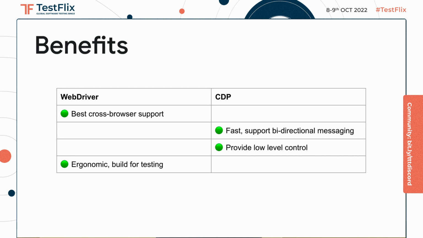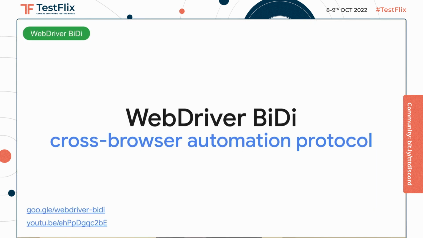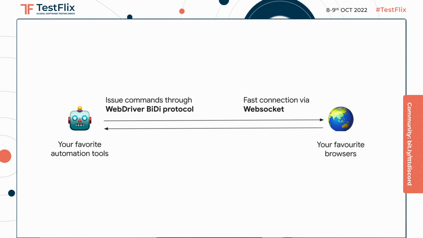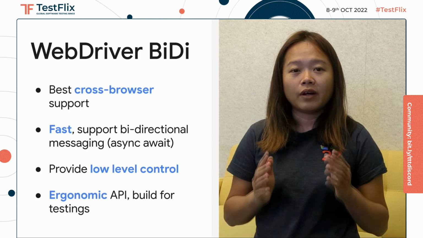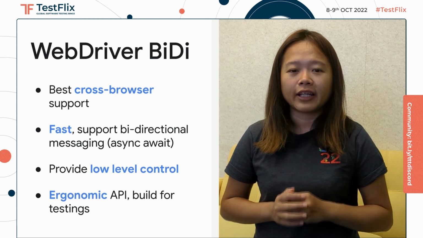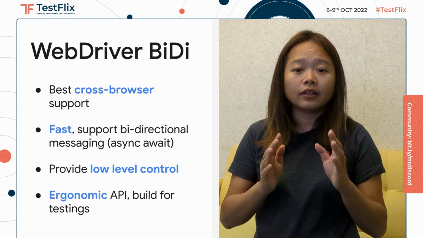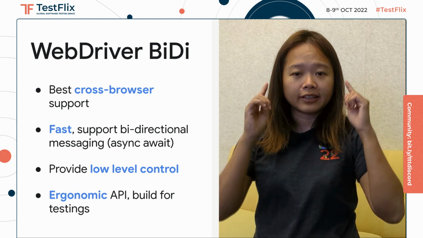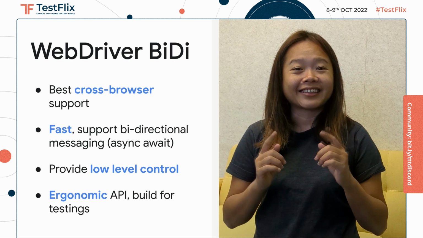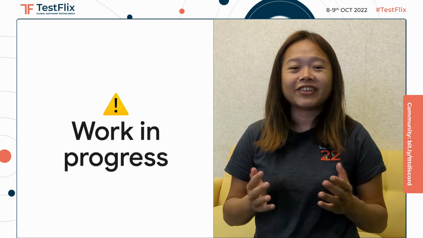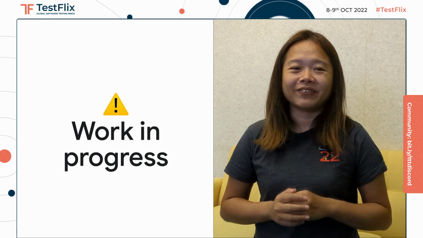Let's take only the good stuff of both of these protocols, and that is what the WebDriver BiDi project is about. It is a new standard browser automation protocol that lets you write tests with any of your favorite automation tools and automate them in any browsers. WebDriver BiDi will support fast communication by default and come with fine-grained low-level control and ergonomic APIs that are built with testing in mind. Sounds exciting? Great! The WebDriver BiDi protocol is still a work in progress.